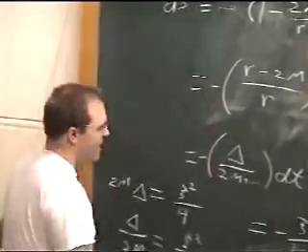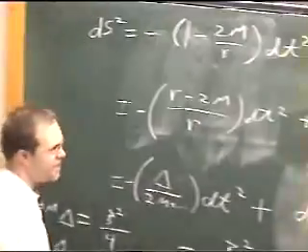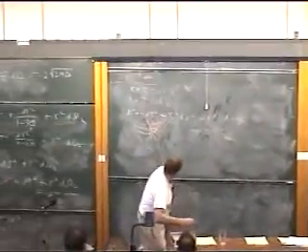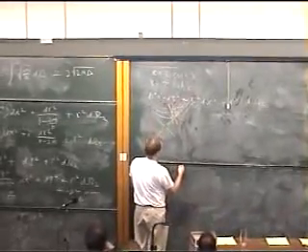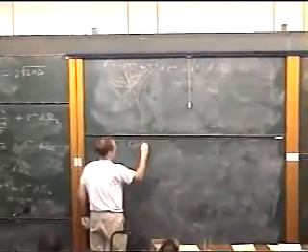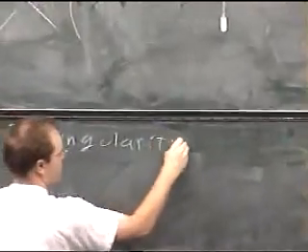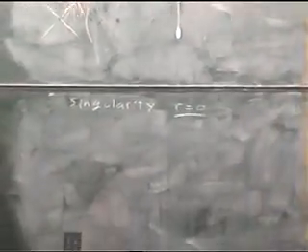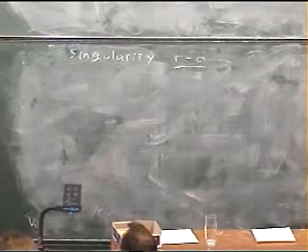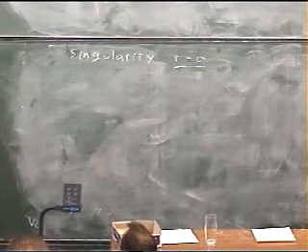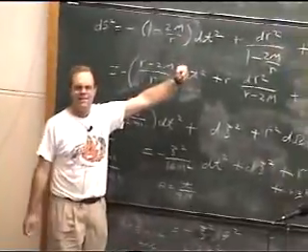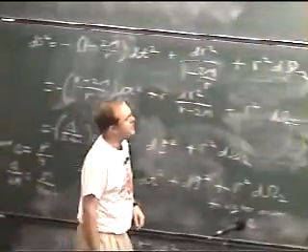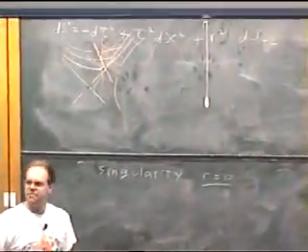All right. So just a word or two about the singularity. The singularity is something that lies at r equals 0. And again, you can see from this metric that it looks like r equals 0 is going to be a funny place. Of course, that can be deceptive, because it also looked like r equals 2m might be kind of funny, and it wasn't too bad in the end. But r equals 0 is a place to look out for. So let's think a little bit about what r equals 0 is, and where it is on this diagram.